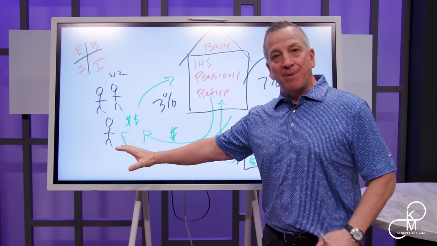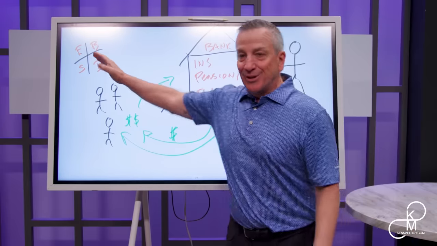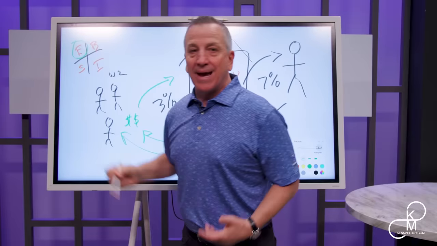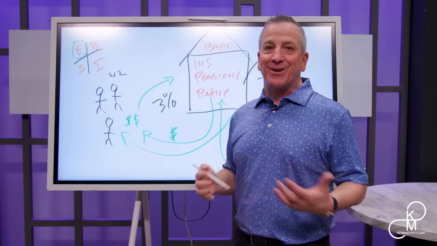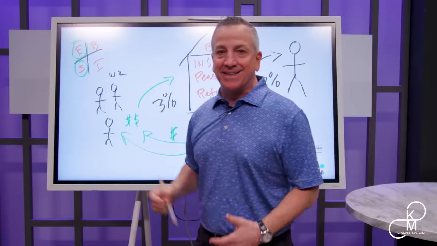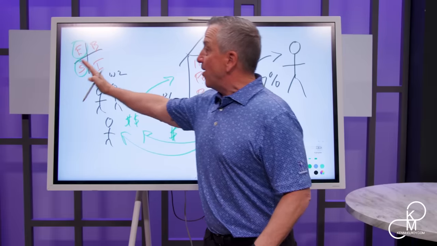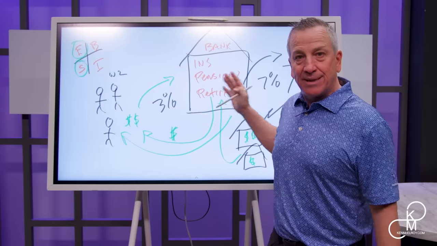So the money starts at Main Street, all of it. So when you look at the quadrant, most of us start here as an employee. And then if we get the courage, we start a business or self-employed. But it all still flows through the system like this.